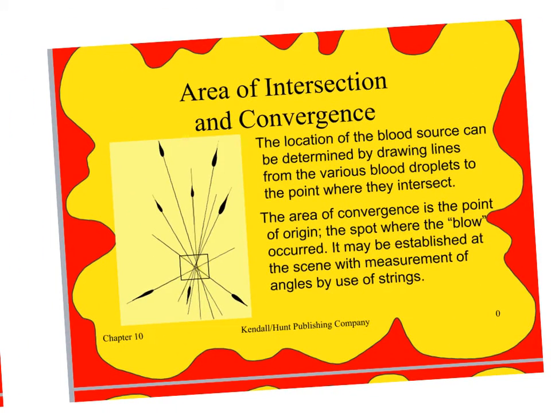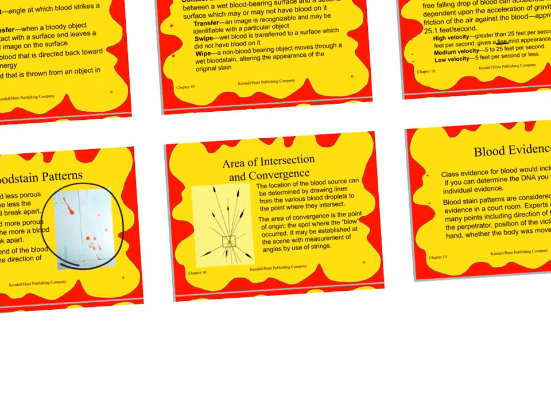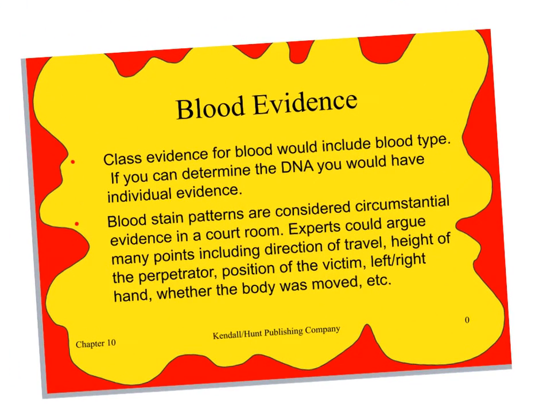Now, when we take a look at all this different cast-off and blood stains and spatter that we see on all the different walls, we can actually use a technique that uses string in order to determine exactly where the body of origin was. Where are all of these blood spatters coming in? And this would be in terms of a 3D space. So that can help us again with modeling and computer-generated simulations, knowing exactly where the person was positioned as they were hit. All right, so when we take a look at blood evidence, just knowing that it is type A or type B, this is class evidence. But if you can actually isolate some of those white blood cells and collect DNA, that is an excellent tool, because now it is individualized, and you can get a pretty good match there.